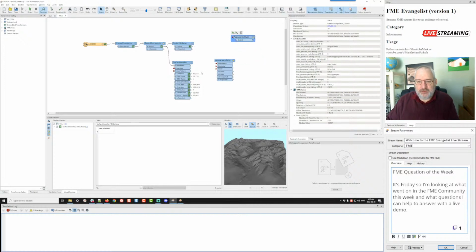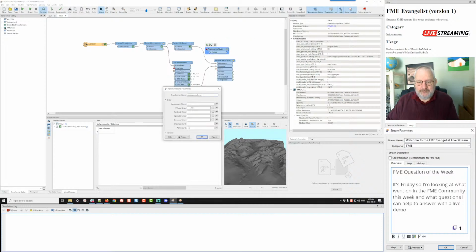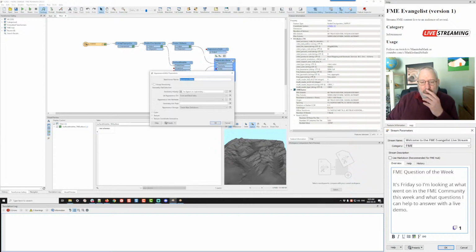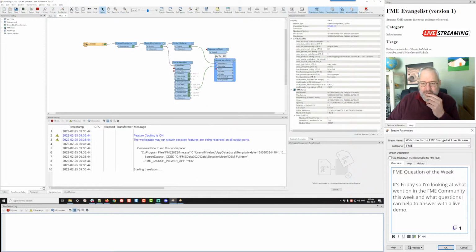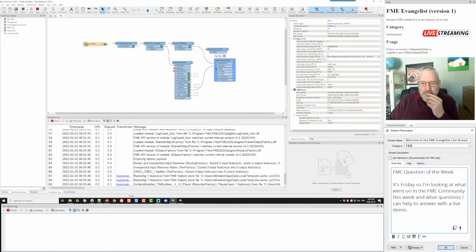Well, okay, the setter is obviously, we're taking the tin surface and this is our appearance. I just wonder if the styler needs to go in there. Probably not. But there is some weird thing to do with this that I can never remember.